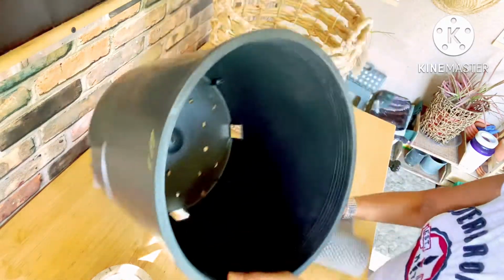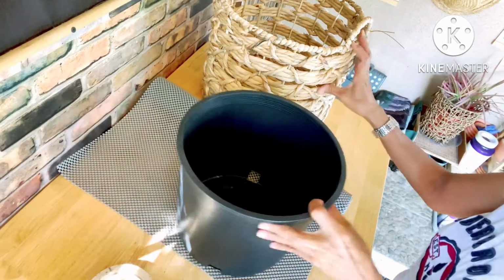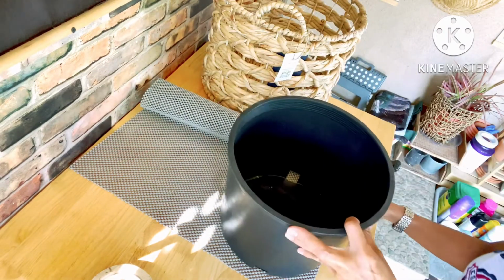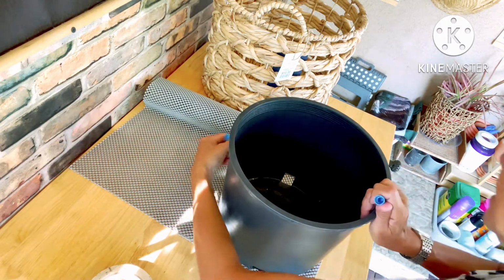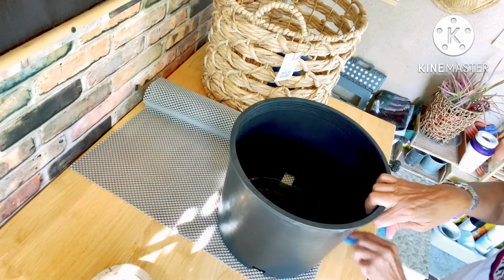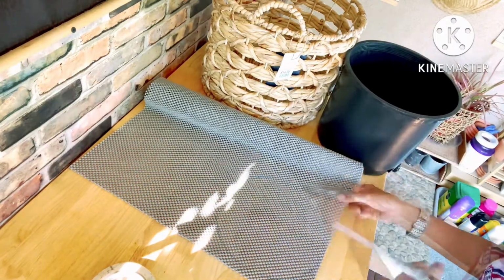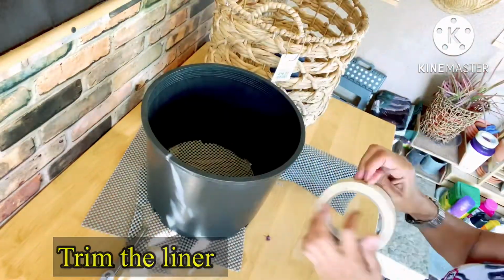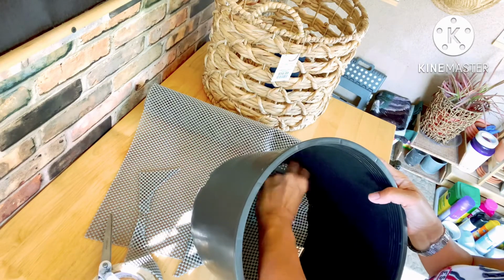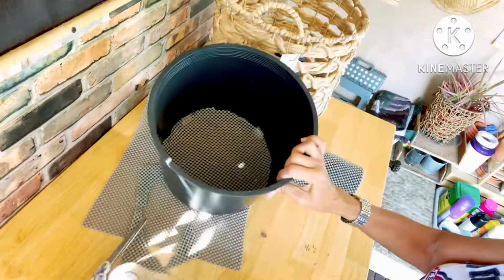Okay, let's do this. My plants need to be repotted. So I'm just gonna trace a mark like this. Here is the drainage hole, which I put on, and I'm bothered with this big space here. Since it's gonna be in the basket, I wanna close it. How to close this? By this tape.